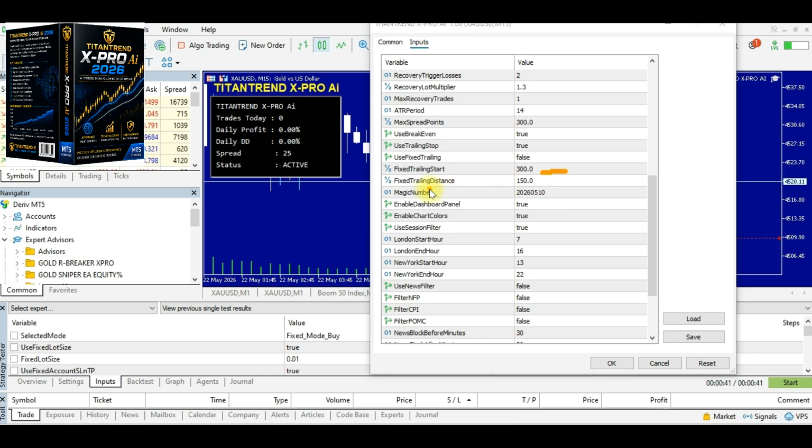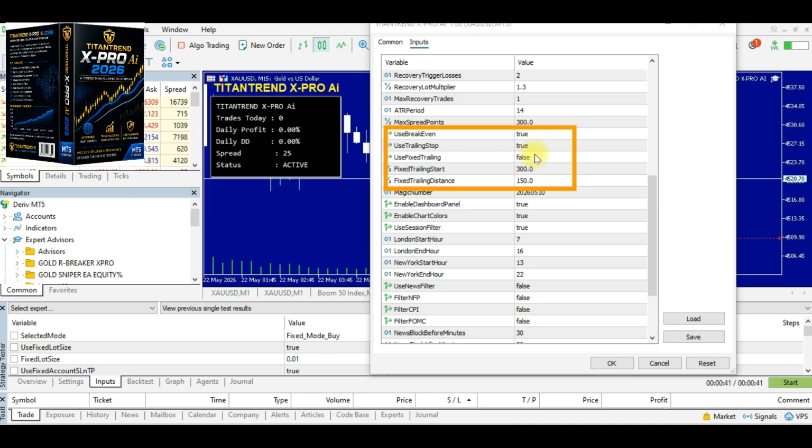So now we come down to trailing, fixed trailing distance, you understand, and the trailing stop. If you look at this portion here, from the spread zone we come down here. This is where we have use trailing stop. Use fixed trailing is false.